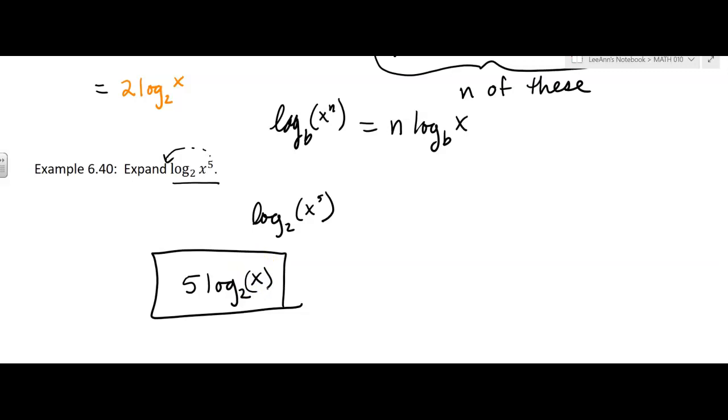One way to remember it is when we have a to the x to the y, what's the rule? Power to a power, you multiply those, right? So your logarithm is an exponent being raised to another exponent, so that's why they get multiplied. But that's just kind of a general way to look at it.